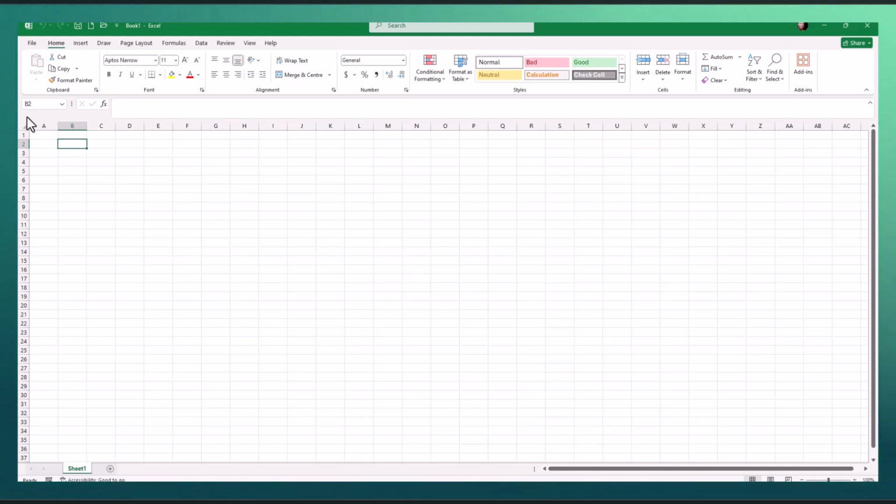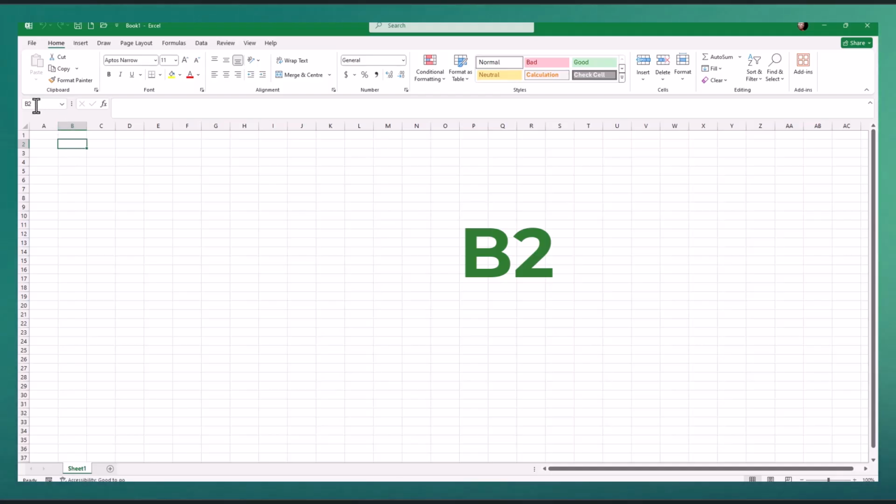As a result, the name is B2. That is how we name a cell. If you don't want to call it the name, you can say the cell address. The cell address of the selected cell is B2.